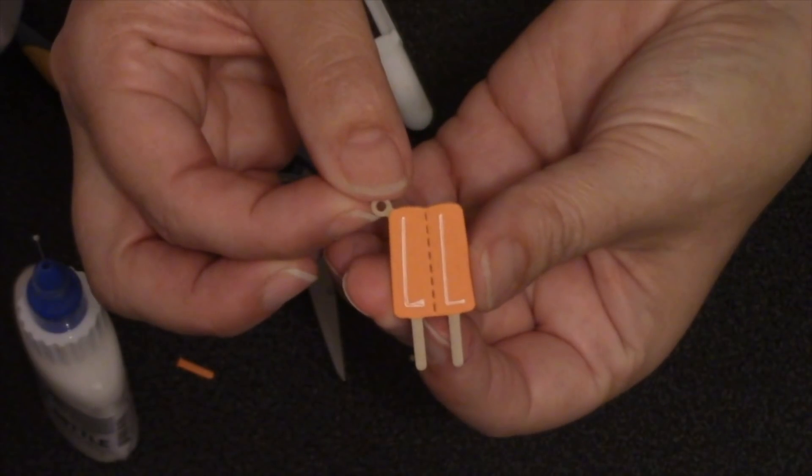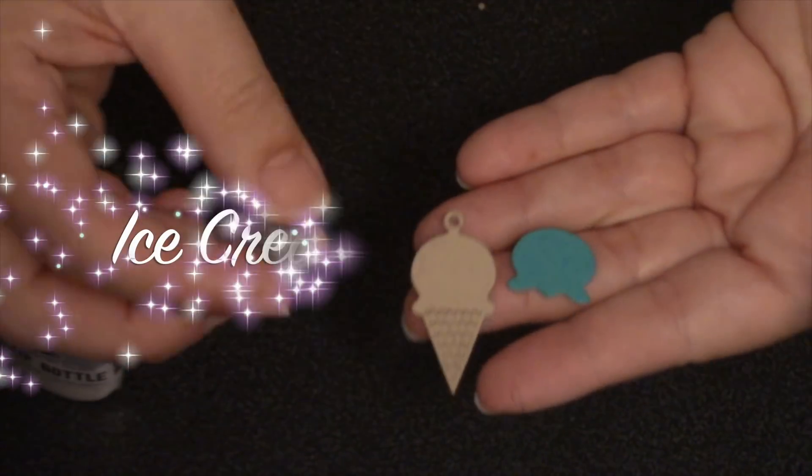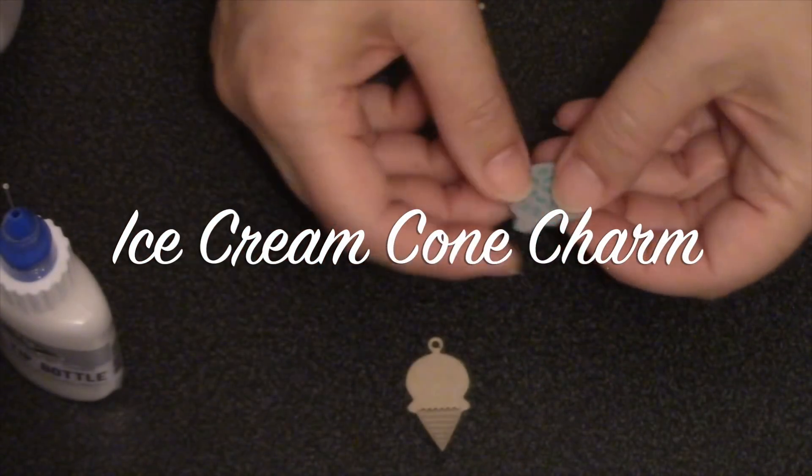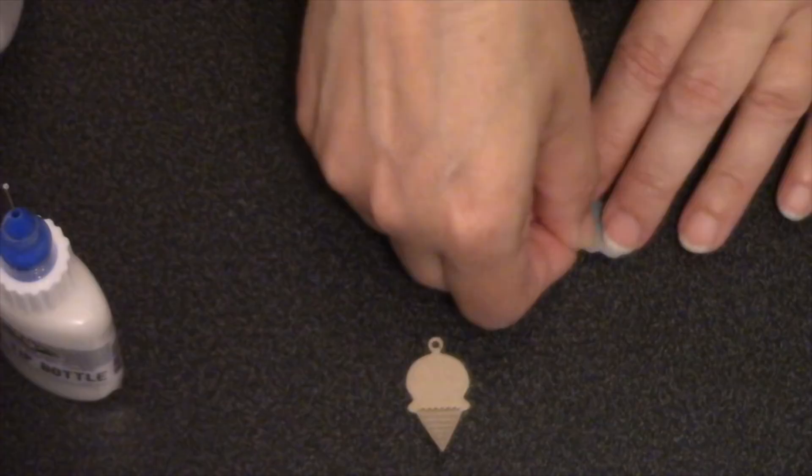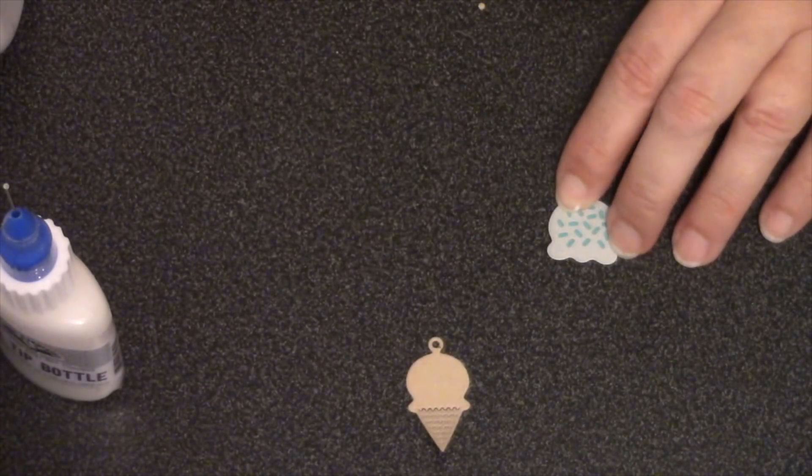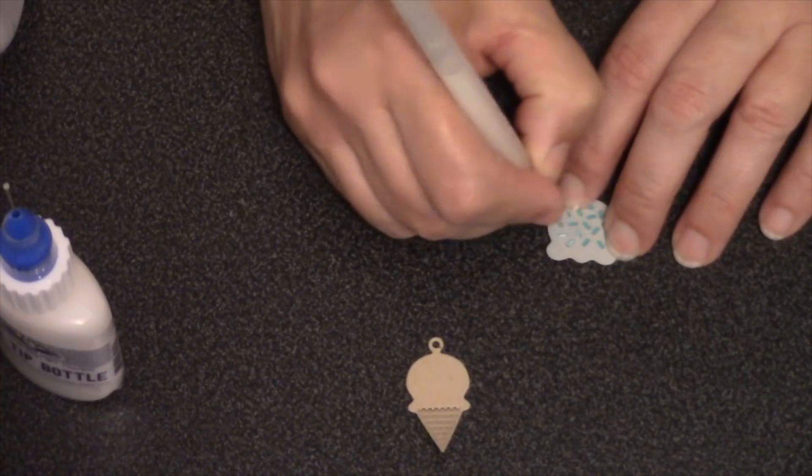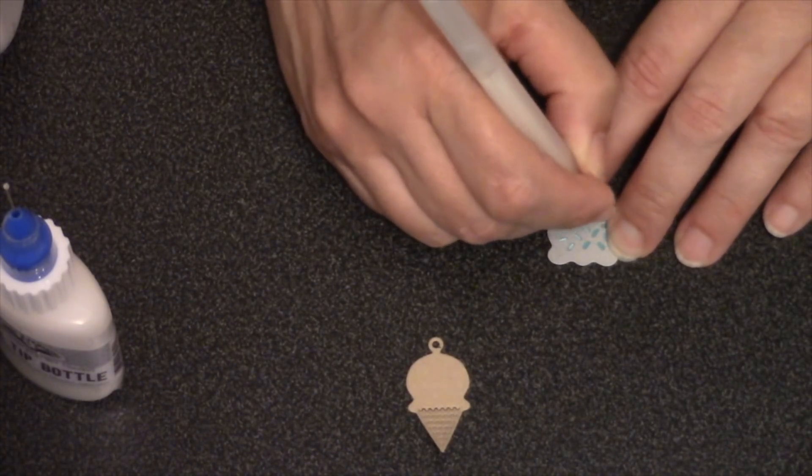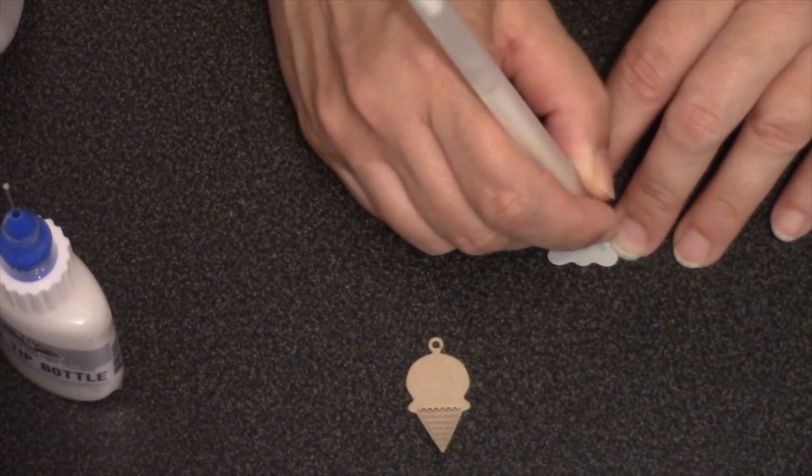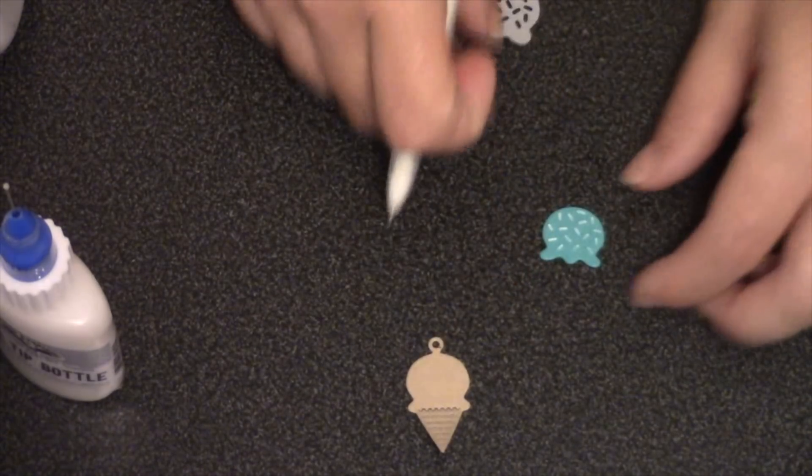For the ice cream cone, you don't have to cut two because it actually has the die to do the decorative part where the ice cream is, and that does have an optional stencil feature to add sprinkles to the ice cream cone. So you can use your white gel pen, or maybe multiple colors of pens. Maybe you're going to sponge ink through it, maybe you're going to emboss it. So different ways to get those sprinkles if you'd like.